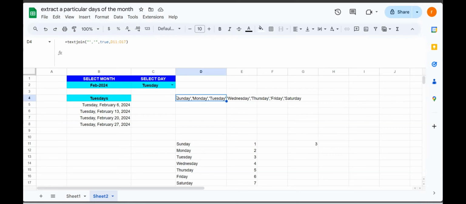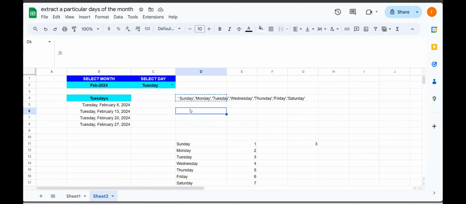But I also need a quote at the beginning, so I can just put that by using double quote, single quote, then double quote and n%. When I do that, you can see there's a quote at the beginning. I also need another quote at the end, where I can do n%, double quotes, and in between the double quotes, I put a single quote. So you see, I've got these days in this format.